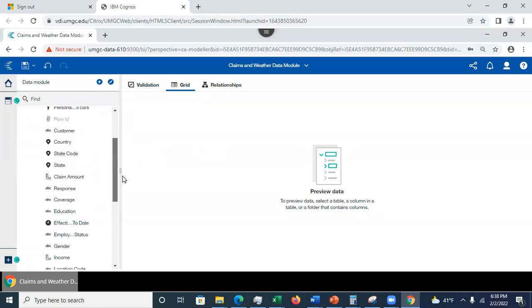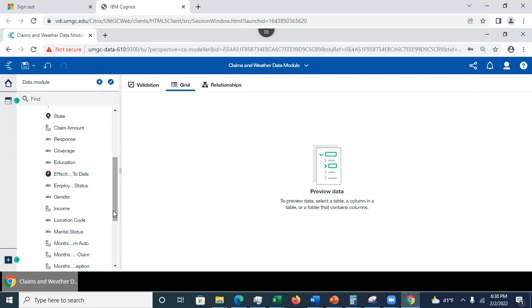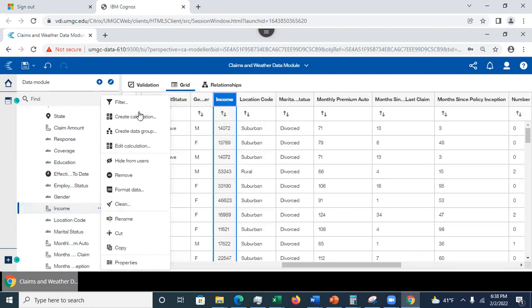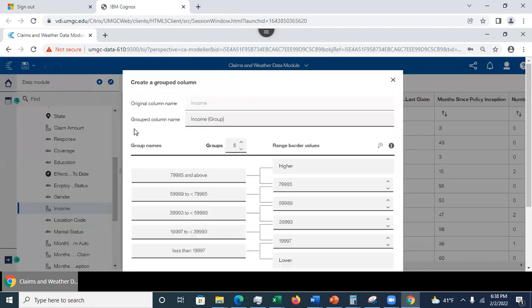The difference is that for numeric, it's going to predefine the groups for you. For example, let's take income. I'm going to click here and do create data group, right? It's an original column name, and it's going to name it income group.